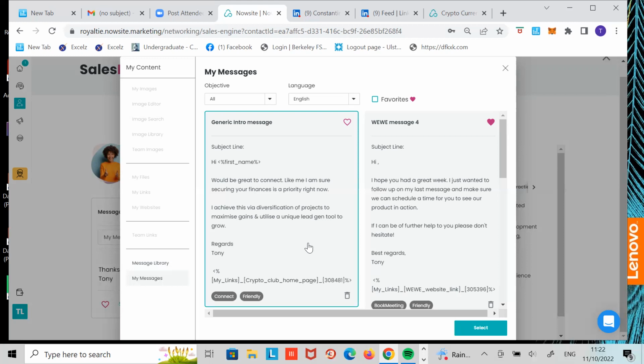Yeah, that's good. Absolutely. So the next stage really is then engaging with your VA. So you want to make the VA aware of which message to send. So you tell him or her, please go to the My Messages section within my back office. Please click and send the generic intro message only. And that's what we're going to do. And the best way to do that is just on direct contact with them down here, for example.